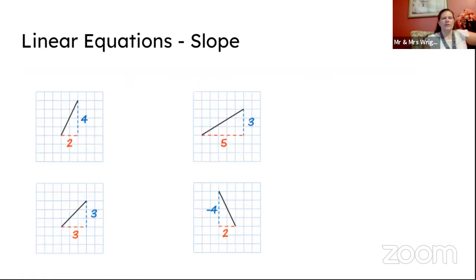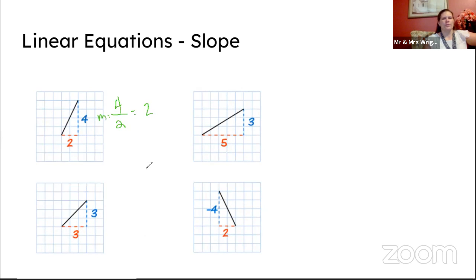All right, so here you've got some work you can do. Go ahead and pause the video and calculate the slope using rise over run. You don't need to know any points here. It just goes ahead and tells you what the change is for you. All right, welcome back. Rise over run. Rise is 4, run is 2, and that equals 2. So m equals 2.